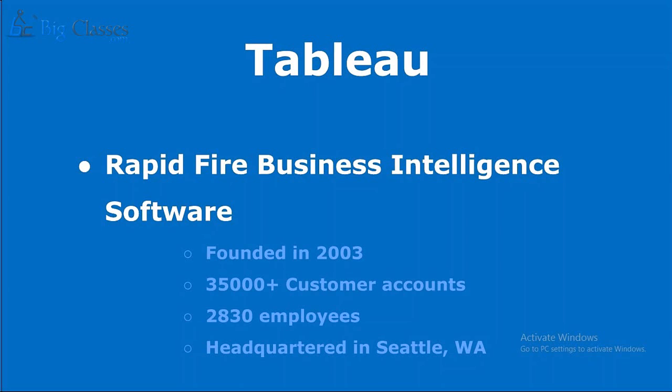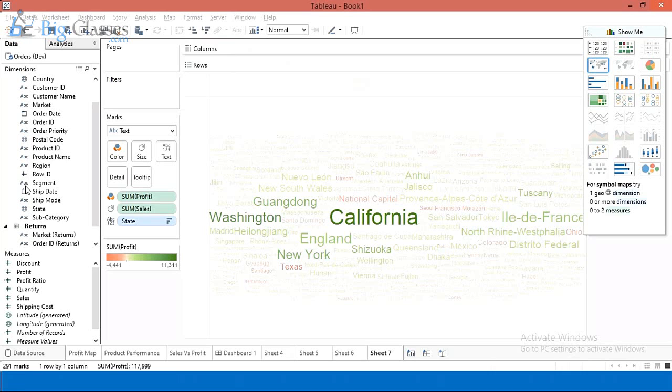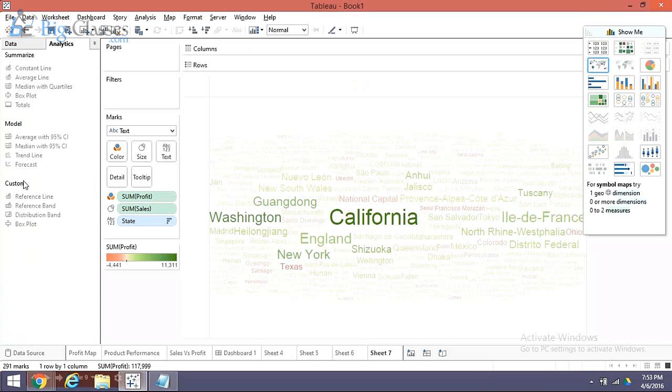But Tableau comes with visual analytics concepts. You can add reference lines, distribution bands, a lot of statistics around this, trend lines, forecasts, averages, mean, median, modes, percentiles, quartiles. There are many things that we can quickly perform, and if required, Tableau also connects to R, the data science language, for advanced analytics.